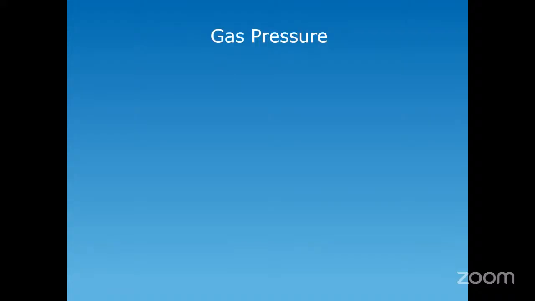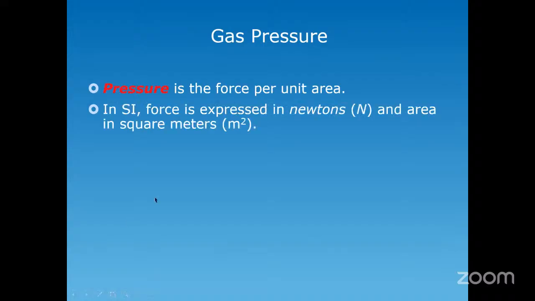So let's talk about a particular property of gases known as pressure. We need to define what this term pressure means. This is something I remember coming across in both chemistry and physics as a student. Pressure is the force per unit area. So if you apply pressure to an object over a particular area, then the pressure can be calculated as, let me write this down here.